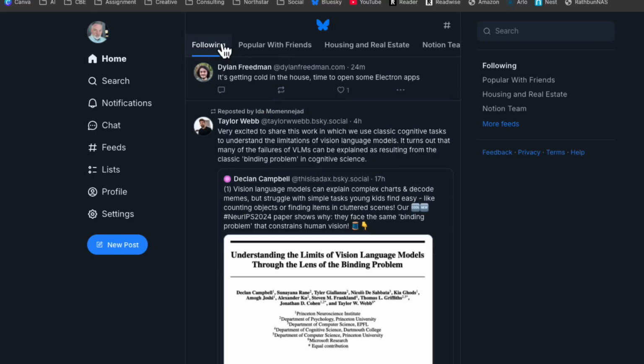But the following is just all the people I follow. And this is a segmentation based on popular topics. So you can switch if you're just feeling very Notion-y that day and you want to know what Notion's all about or what they're doing with it. That may be the thread you go to and you can segment following. Now, it's not always going to be just your followers. It should be people using keywords and hashtags related to these topics, which is also a good way to find fellow followers and friends and people you can connect with there.